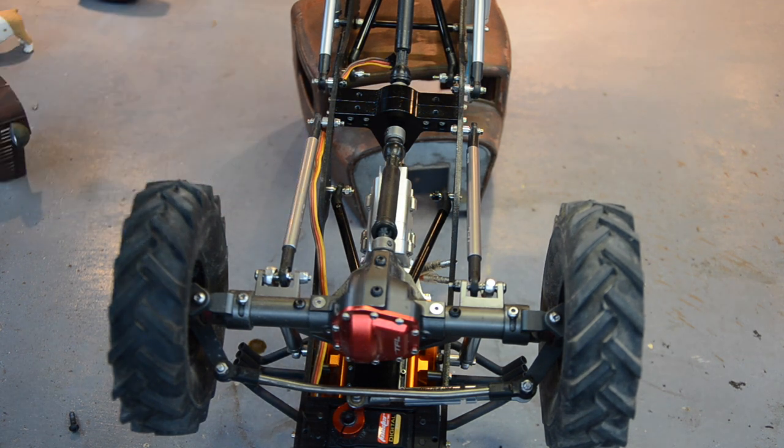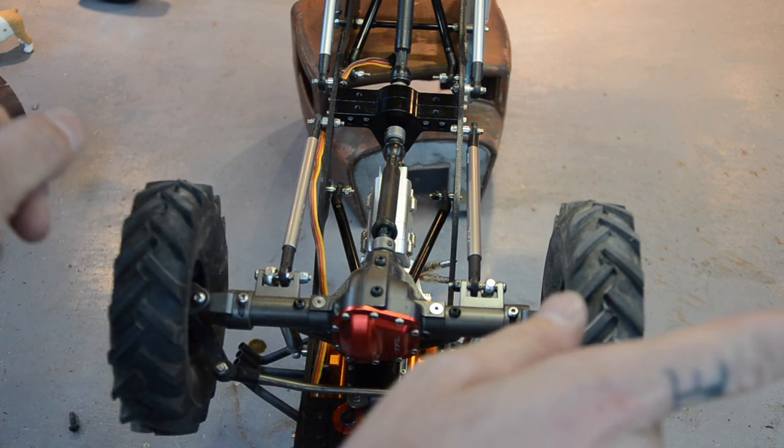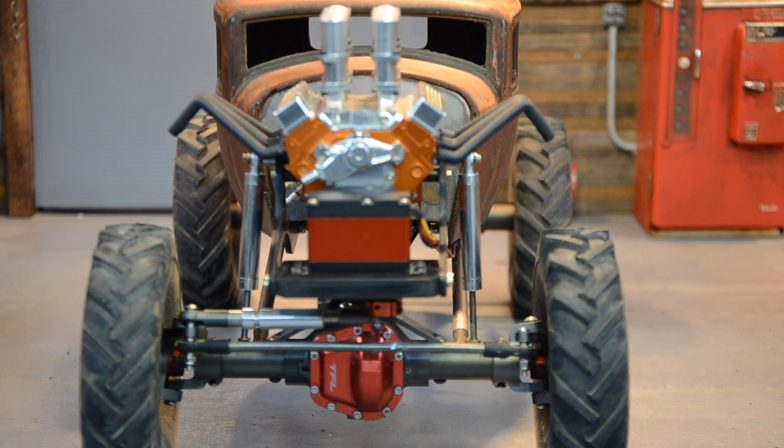Shorten the front rods, try to get the triangulated part of the four link at a sharper angle, and that will stop the slop side to side. Other than that, maybe we could do some ladder bars or something. I don't know. Possibilities are endless. Part supply isn't, but we'll see what we can come up with. See, from the front, it just looks mean. That engine's huge.